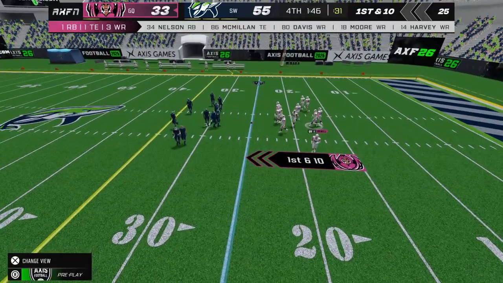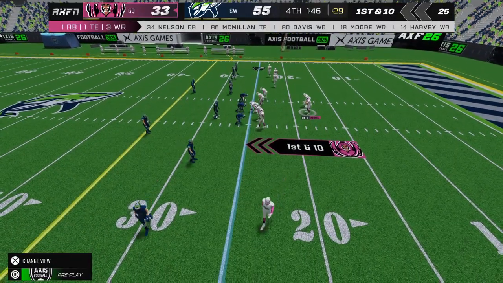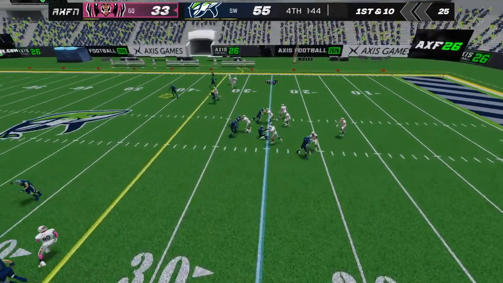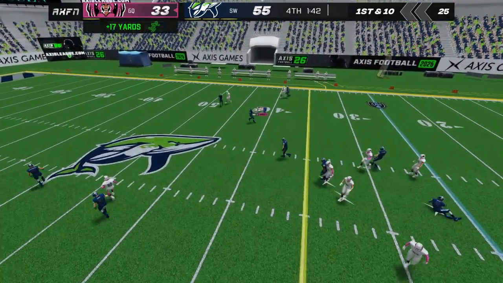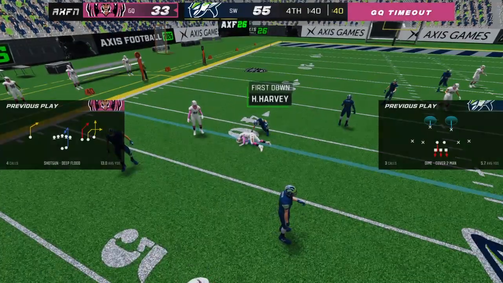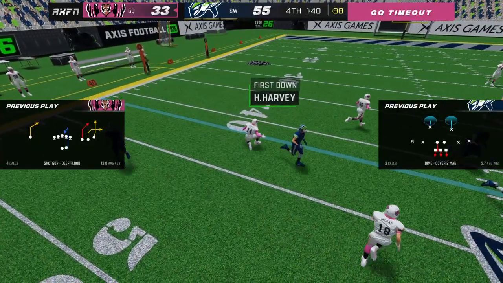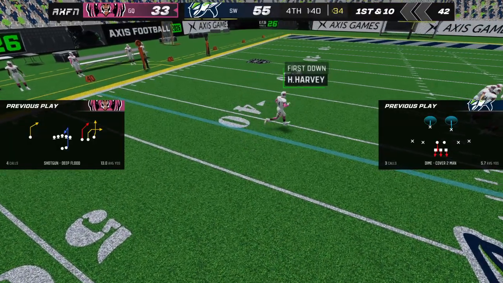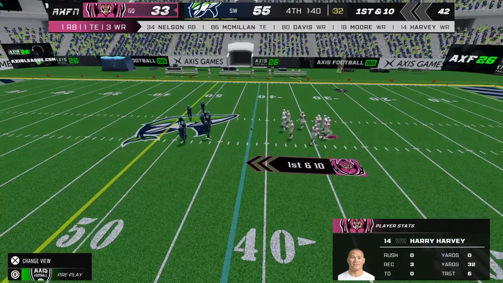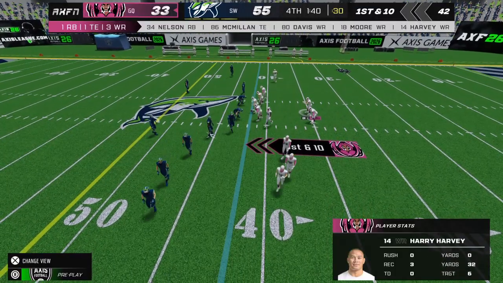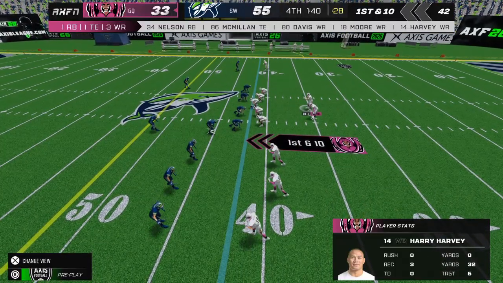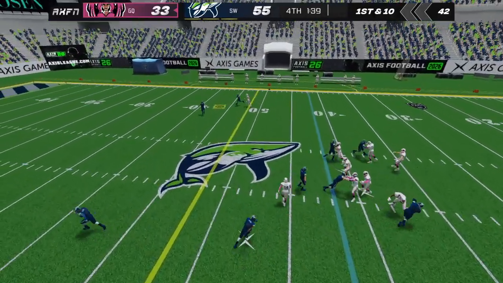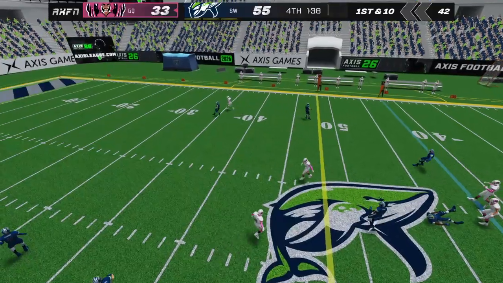The offense will look to get things going from the 25. Powell drops back into the pocket. Rodgers brings him down. And the offense calls timeout. That's their final timeout. A nice pickup there by the offense. First and 10. Powell drops back into the pocket. Tipped away and incomplete.